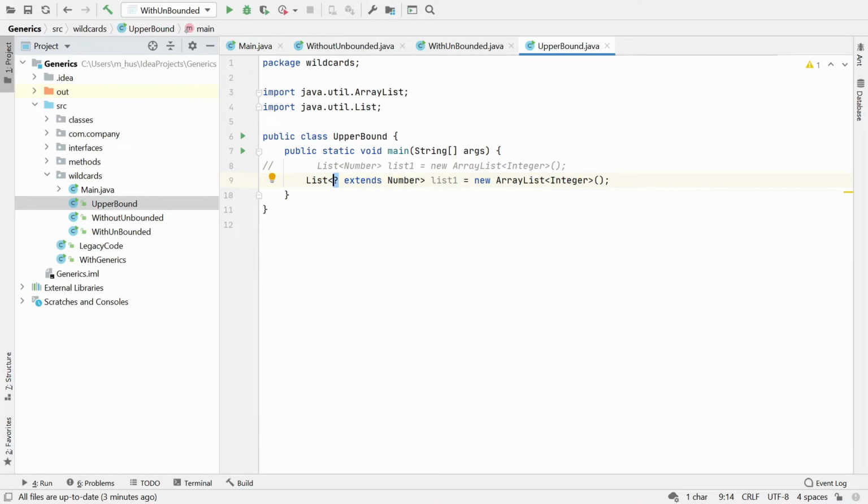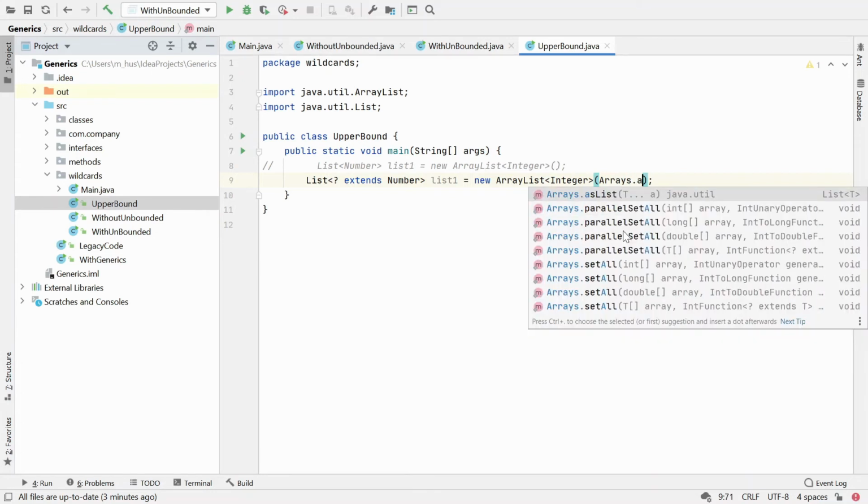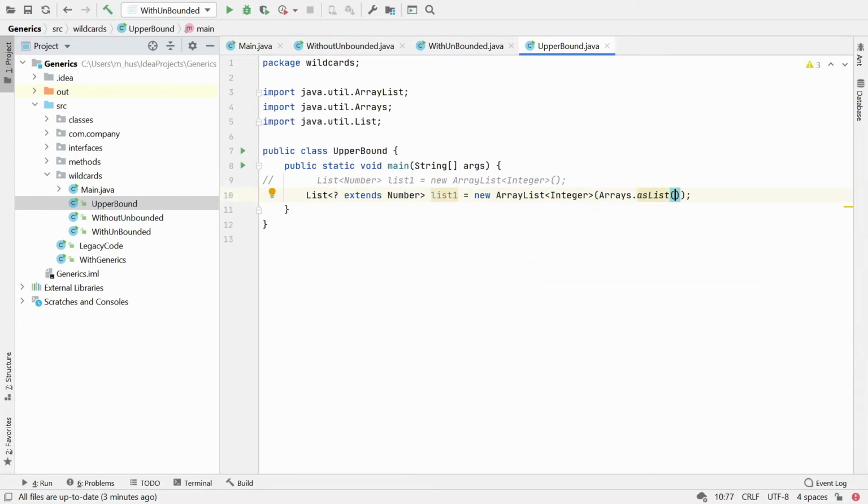So here I can also mention Arrays dot asList, because I cannot add anything once I create.